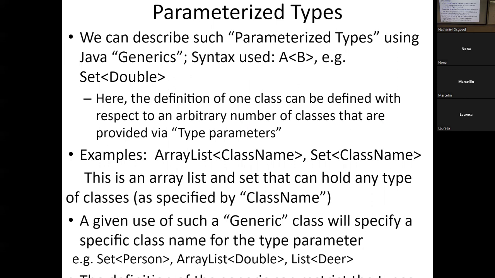They're really handy because you can use them in all sorts of models, right? If you just had list of persons, or person is defined in your model, you could use it in some models. And then in other models, you need list of service dogs. But here you can just use list, and it can be reused in many different ways.